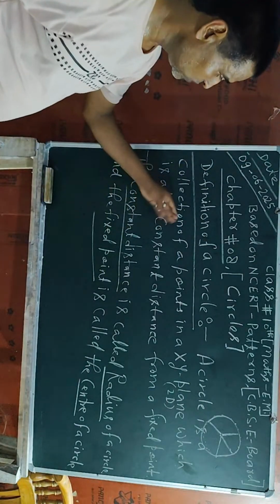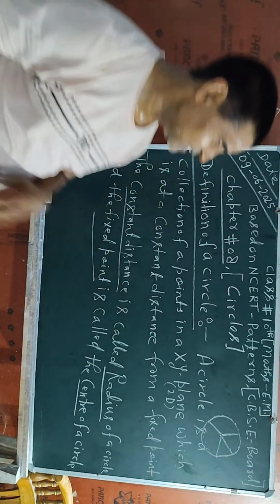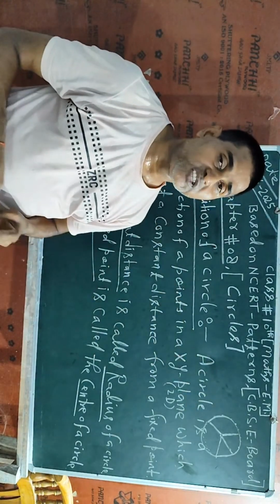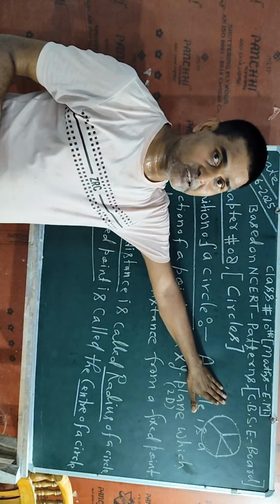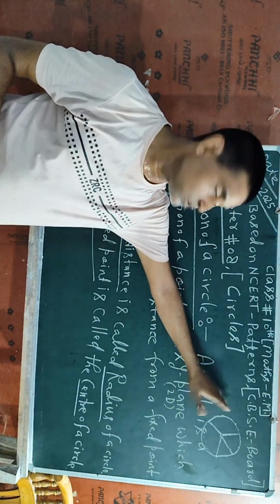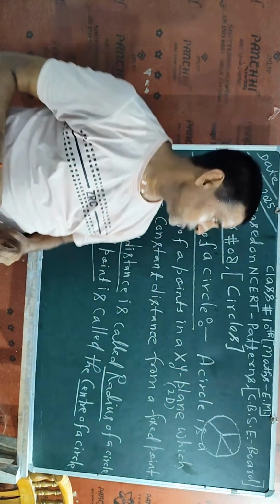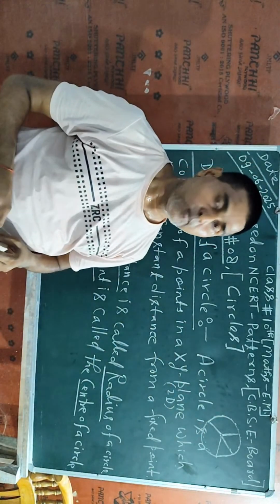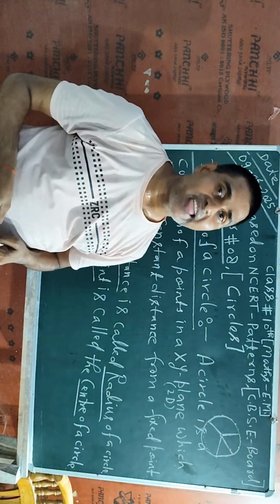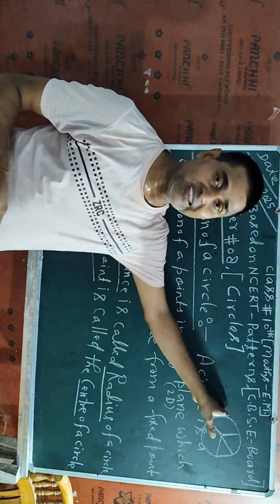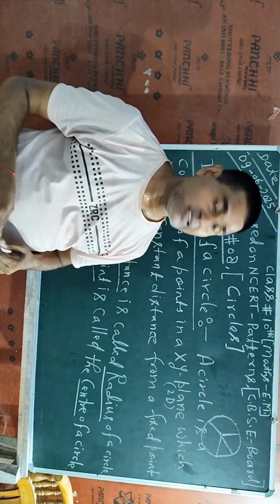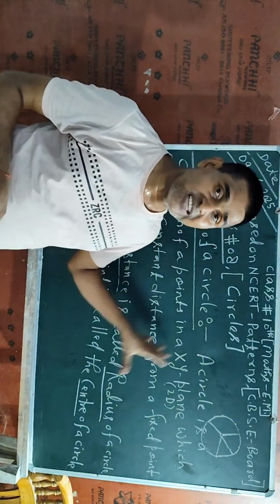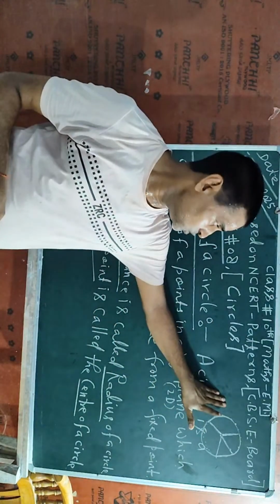Now further I am going to erase this definition, and after erasing it I will write the general equation of the circle and also the general equation of coordinate geometry. That general equation will give all the concepts of coordinate geometry, like point, straight line, pair of straight lines, circle. Here I am reading about the circle. Then parabola, hyperbola, ellipse, and also rectangular hyperbola. These are the topics which are available in coordinate geometry, that is in 2D.